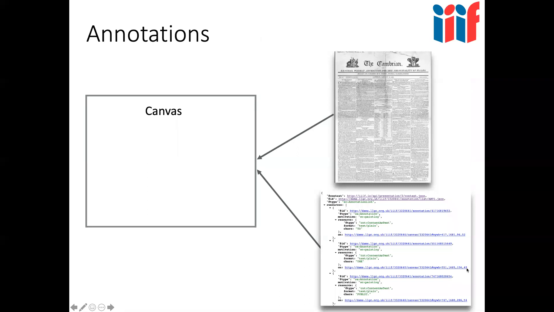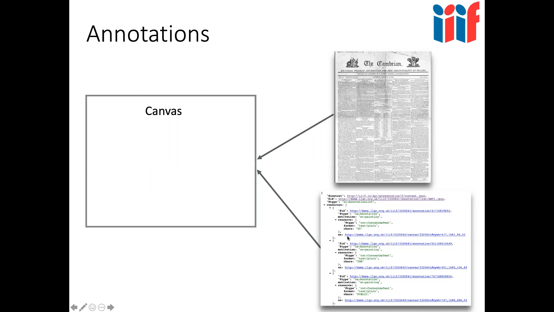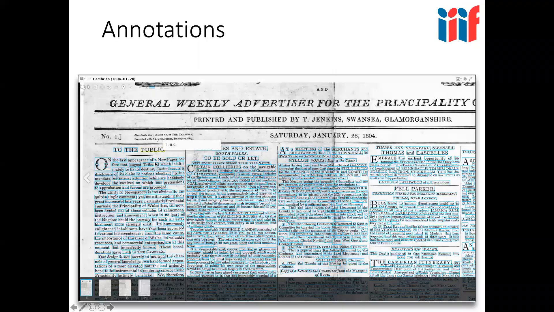You don't need to just paint pictures — you can also paint text. Here's an example of a newspaper where the newspaper page is painted onto the canvas and then there's an annotation list which is a list of transcriptions. The annotation is targeting the canvas at a particular x, y, width, and height — drawing a box and saying at this box there is the word 'to' and at this box there is the word 'there'. When you show this in Mirador it loads the annotation list and as you put your mouse over the words it tells you what the annotation is showing.